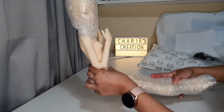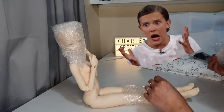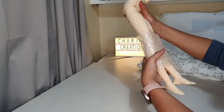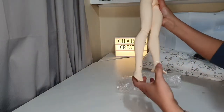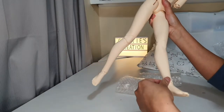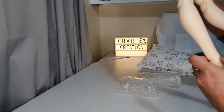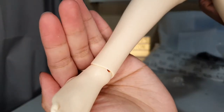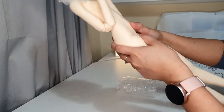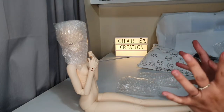I like the color — it's a light tone. But wait, I have to show you this first — look at that. I have a broken piece! What am I going to do? The bit is in here, and I can see it here too — there's a dent in there as well. Oh my god, I've been waiting for this for so long and I have a broken bit. This is my very first time having a doll arrive with a broken piece.